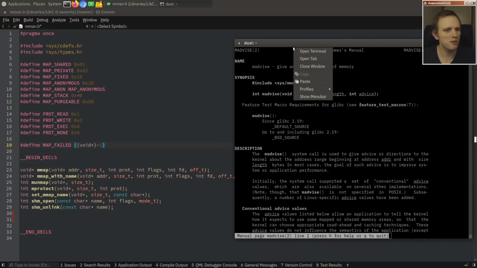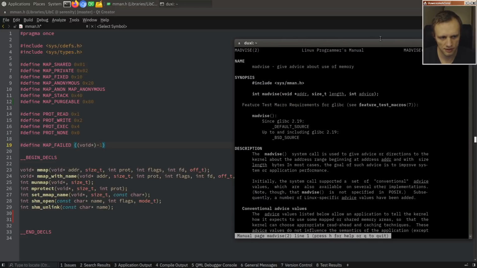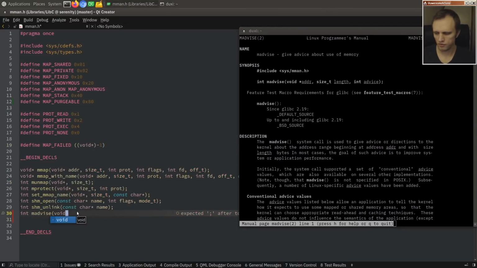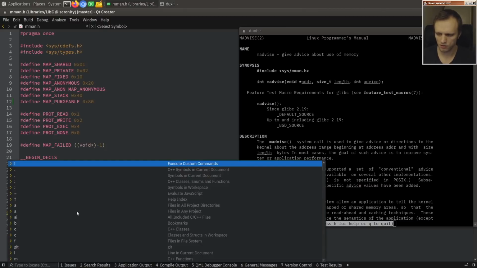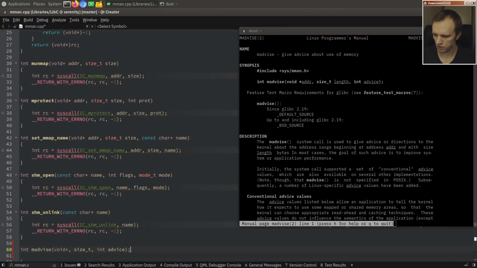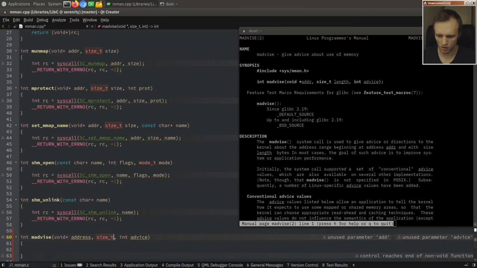Here's what I'm about to do with it, or here's how I would like you to think of it, or whatever, different things like that. So madvise, void add, well, it's implicit, size_t and int advice. Okay, and we will just flesh this out with a quick syscall here so that we have something to call.